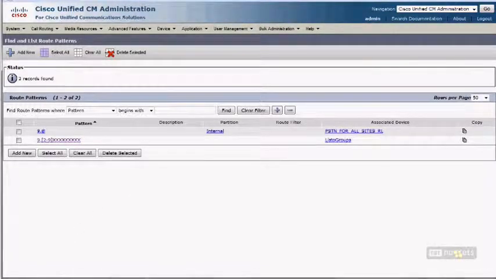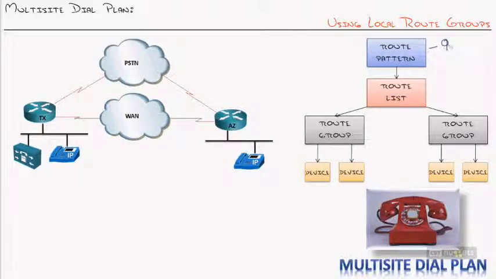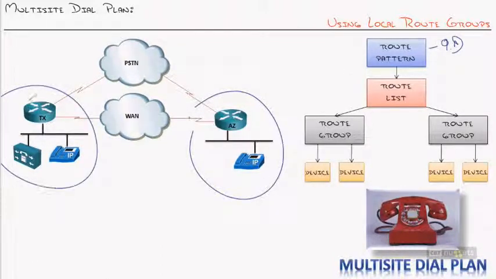Let me tie all the pieces together for you. So now we have this 9.@, which everybody can access, right? Hang on, let me just clear this off. There. 9.@, right here, that everyone at every site can access. So I don't have to create a million 9.@s like I did in the traditional world. I don't have to create all of those specific ones. So I create one 9.@ and point it to one route list, which you saw. I named it the route list for all sites, or route list for whatever, the one route list, which then points not to a specific route group, but to a standard route group. Standard, I should squeeze in there, local route group.